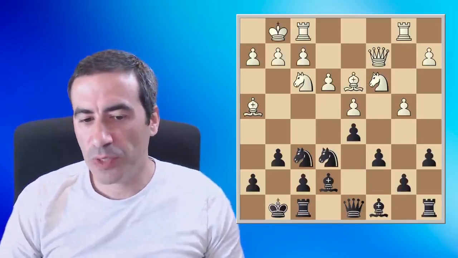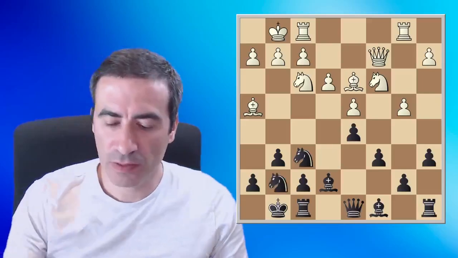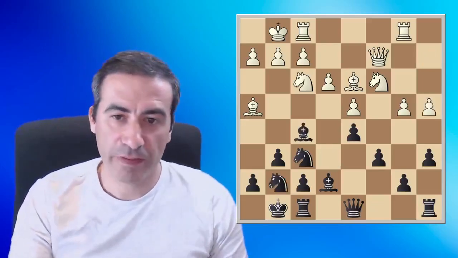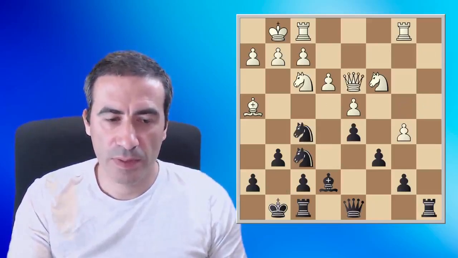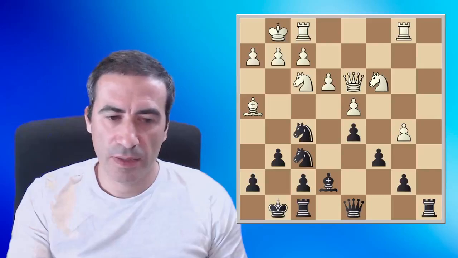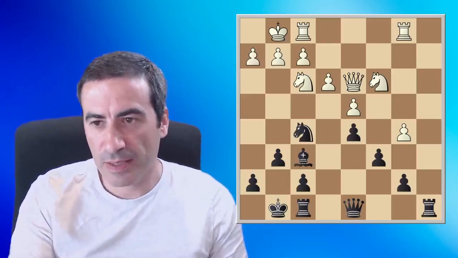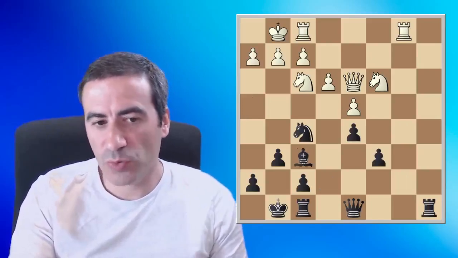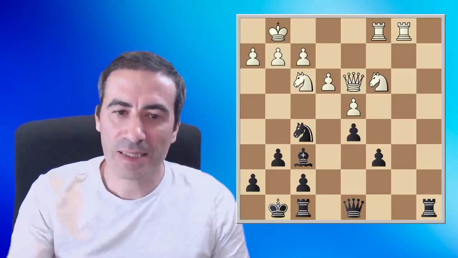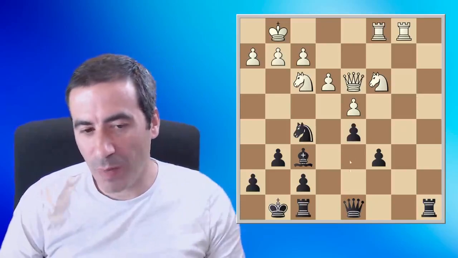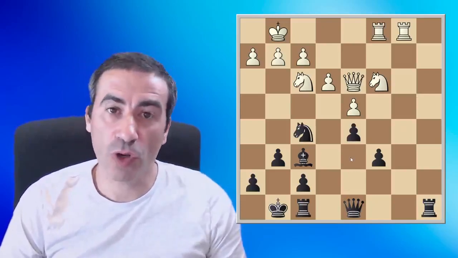So here the way to trade this bad bishop is to play knight g7 and bishop f5. And here, very important, we force the trade on f6, and then we will try to trade the other pieces on the queen side. So this position is slightly better for white, but if black knows how to continue, I think it's not so difficult to hold that.